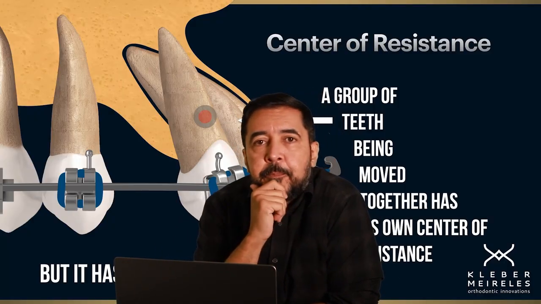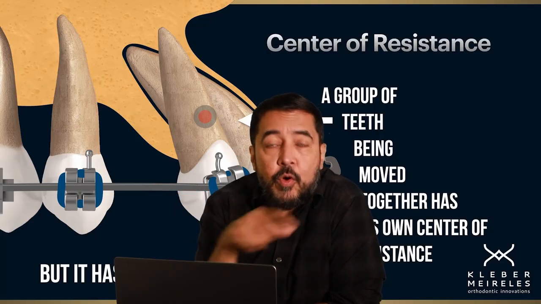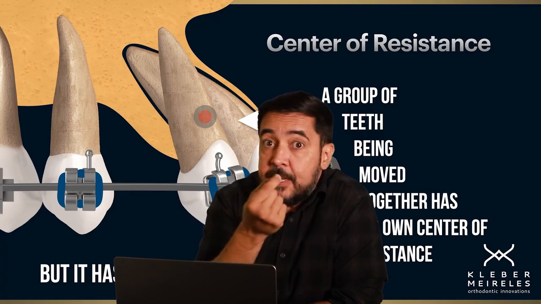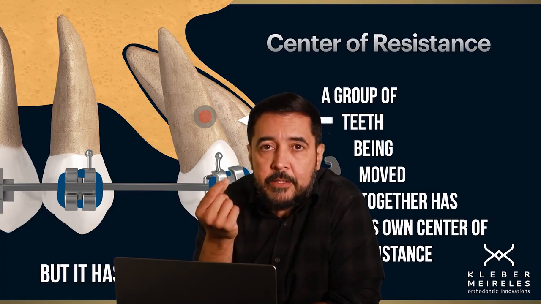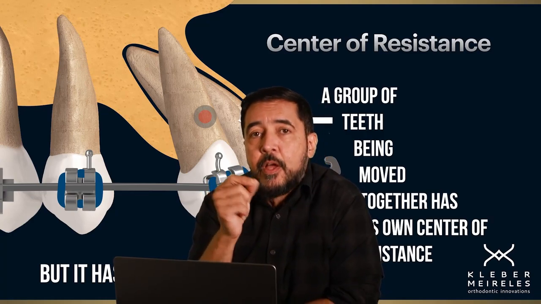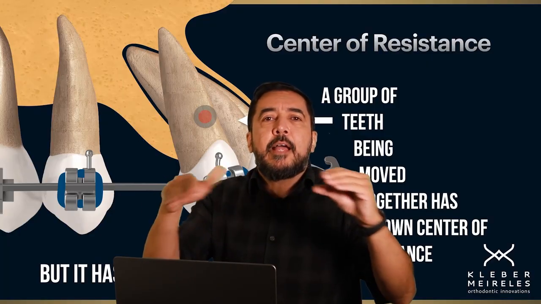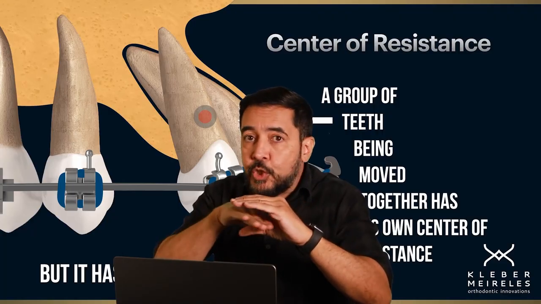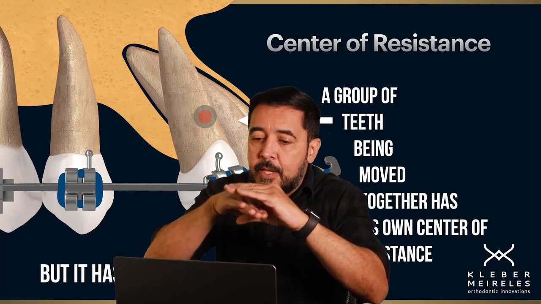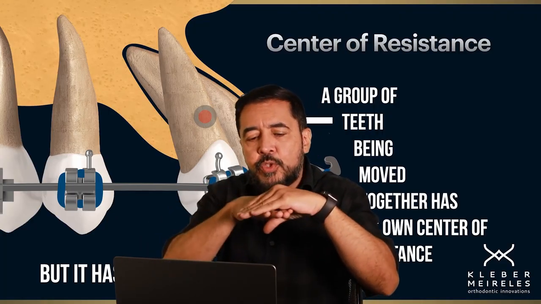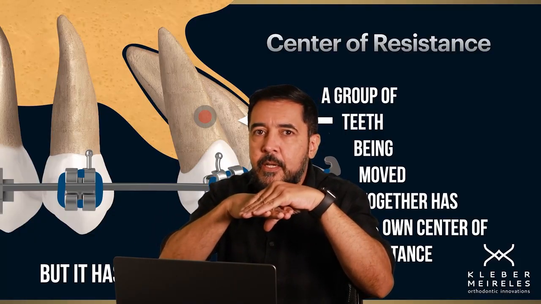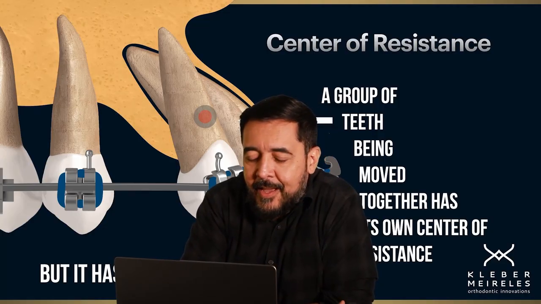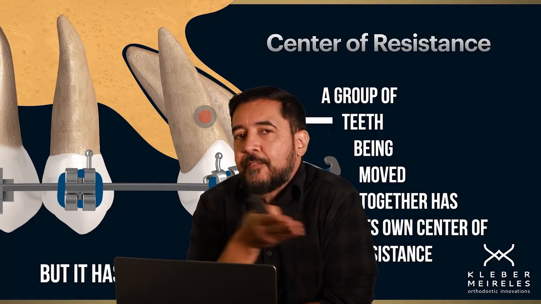Why is this important? Because I see many people using this kind of concept, thinking that they're using the same center of resistance of the 6 teeth together, but they are not, because they're using, for example, a 16x25 arch wire in a 22x30 slot. So this is not a rigid ligation. It will allow those teeth to move separately. And this is not the same thing for us, okay? Just something that I remember now, because I see that very often.